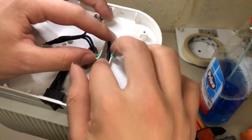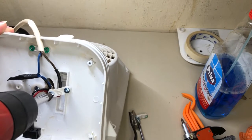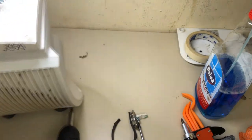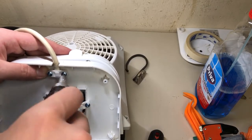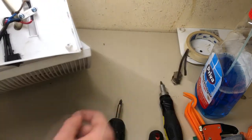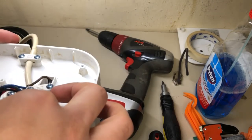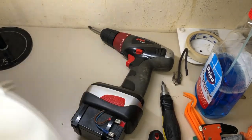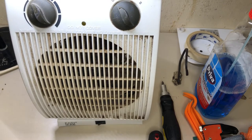Let's better put this one here. I guess I'll test it right now. But always, if you do something like that, be careful, don't touch the cables or connections. So hopefully everything works and nothing goes bad.